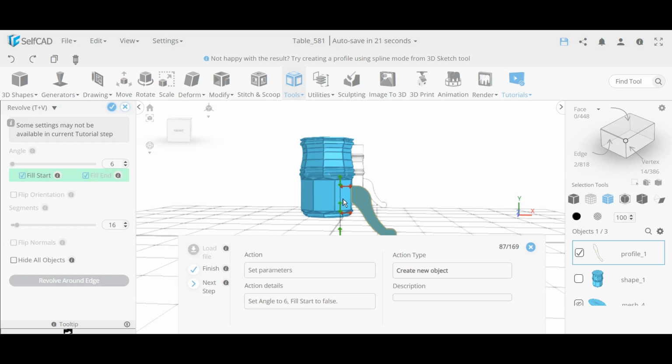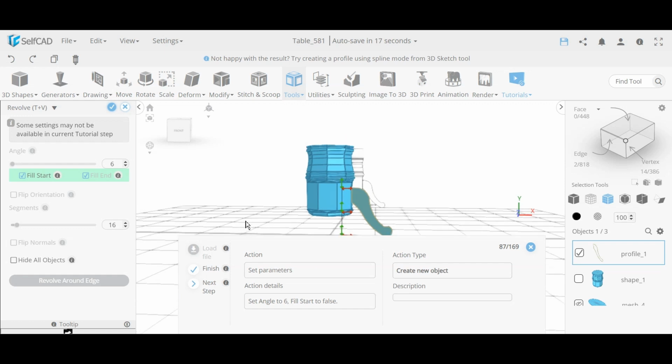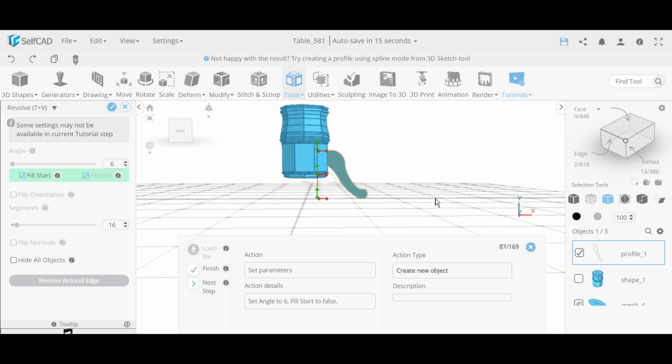So technically you could have chosen this line, I think, if it's straight. If not, you may have straightened it out or whatever, but it's the same thing. But what's interesting here is that Revolve is a rotational movement, as I said, and naturally, whenever you rotate around an axis, the inside part of the rotation is always shorter than the outside part. And this is what we use over here to our advantage.